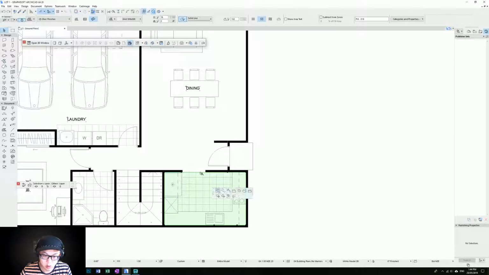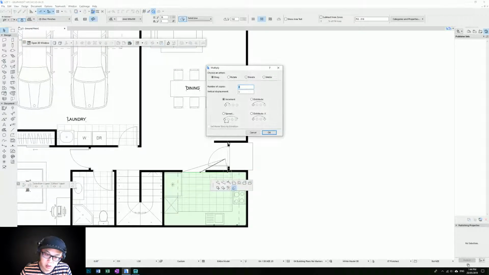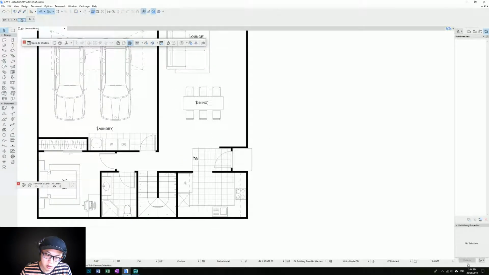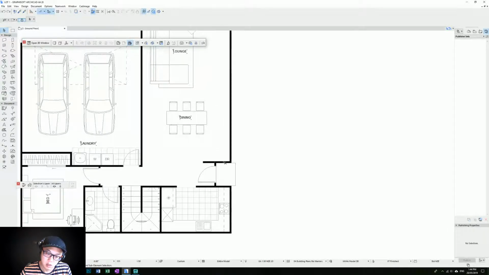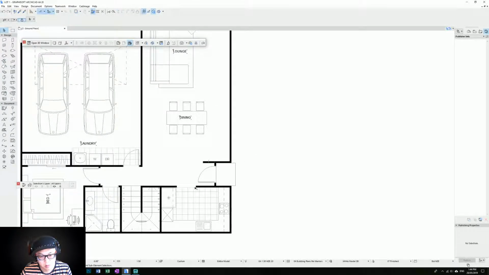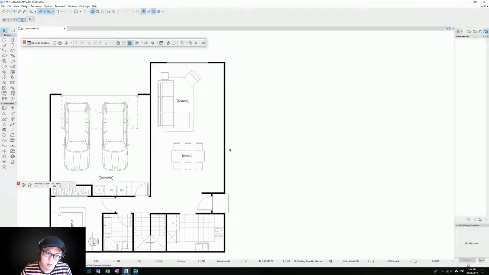And see what it looks like. It's not really that nice. Maybe I don't need that wall.